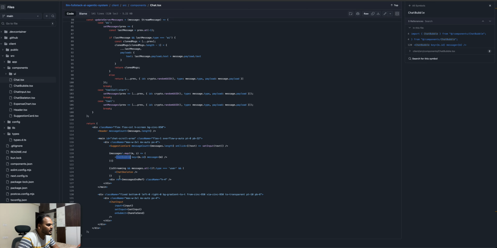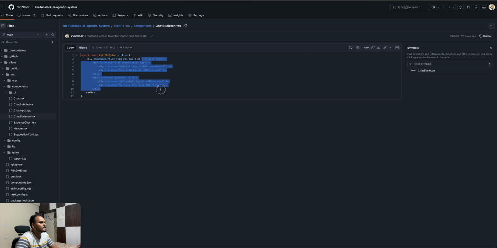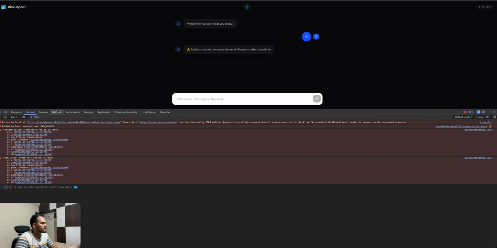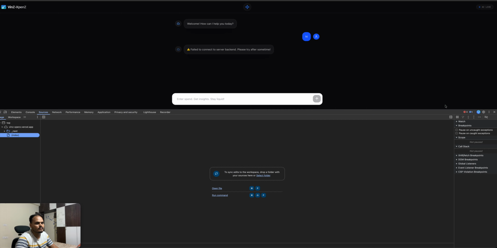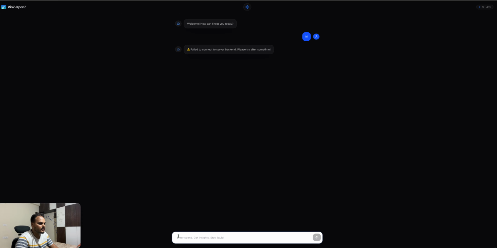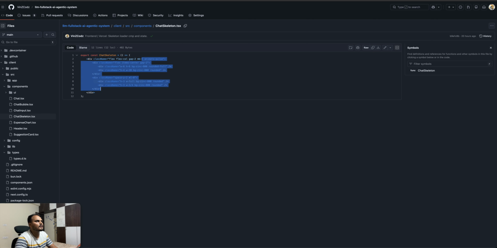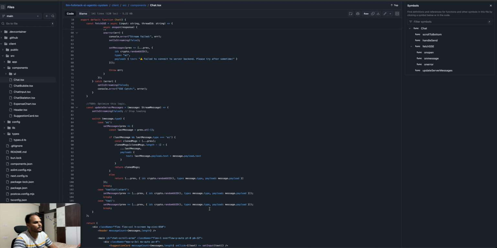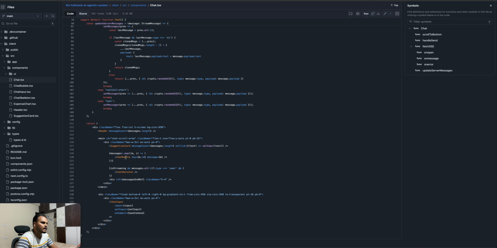We should have a chat skeleton. What is this chat skeleton? If you quickly look into this, this is nothing but a pulsating loader. You need to observe, or otherwise I can say developer option, let's get to the source. Okay, source is not configured. Okay, you can quickly observe. If I just say this, you will see the loader. That gives you the sign that the UI is live, the UI is not stuck. So that is very important to have.